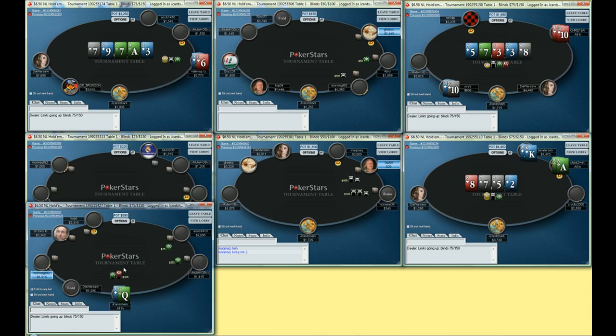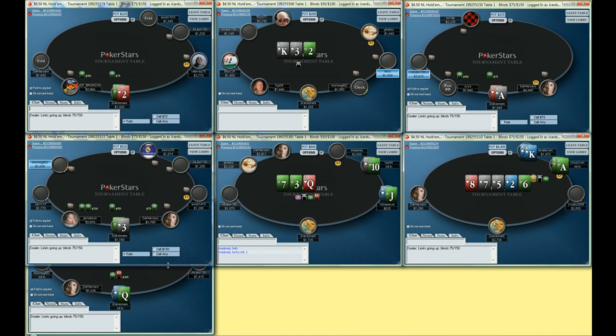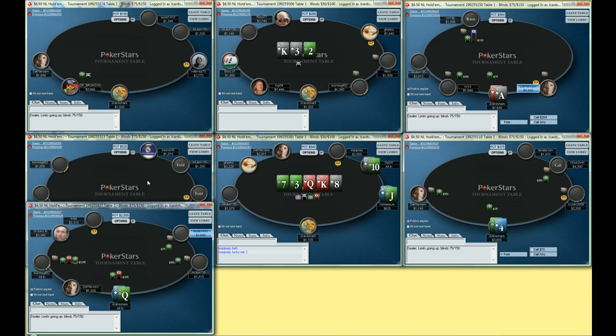And in spots like that where you are just going to go broke, don't beat yourself up over them, especially when you're playing a lot of games, because those spots are going to come up over and over again. And the great thing about playing a lot of tables is that you can get through variance like that, and it'll be fine.